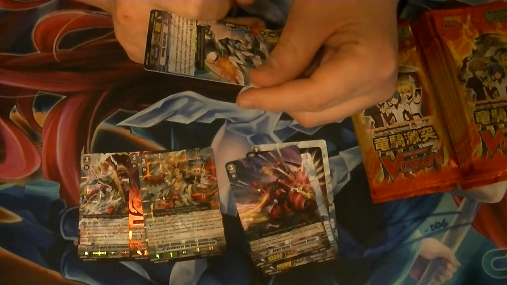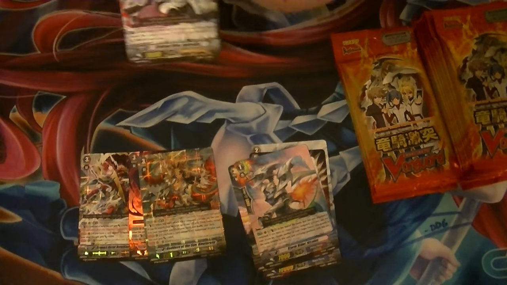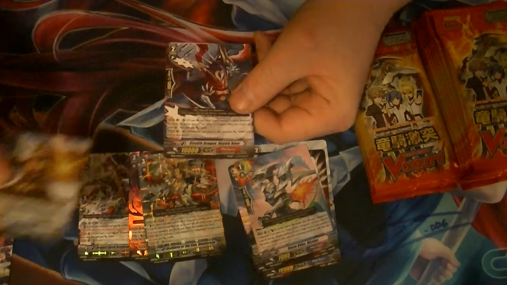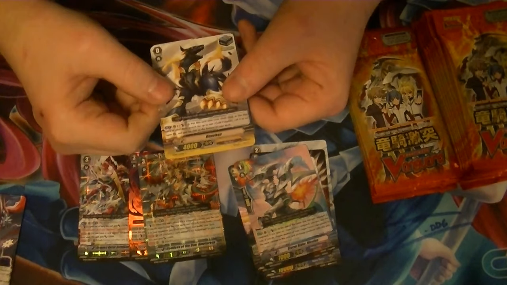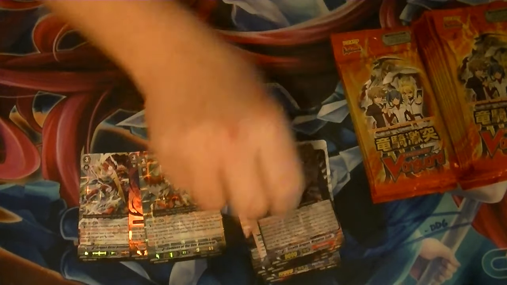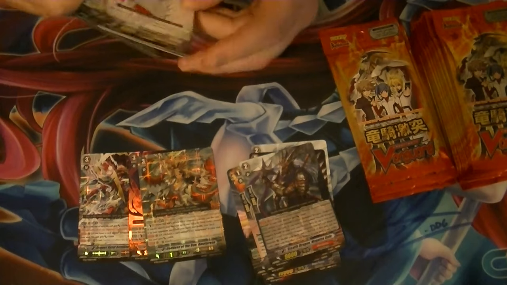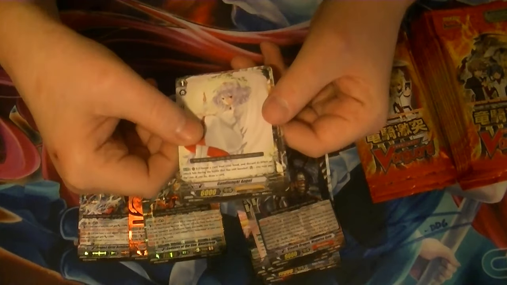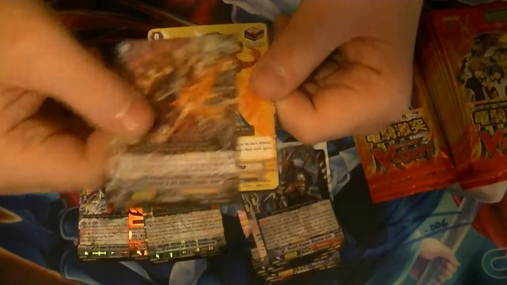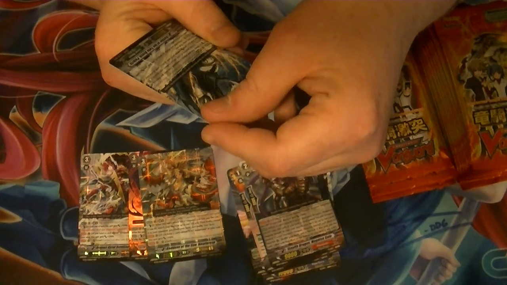And we have a rare Storm Rider Nicholas. Paper. And a rare Stealth Dragon Magatsu Gale. And we have a double rare, Battler of the Twin Brush Polaris.